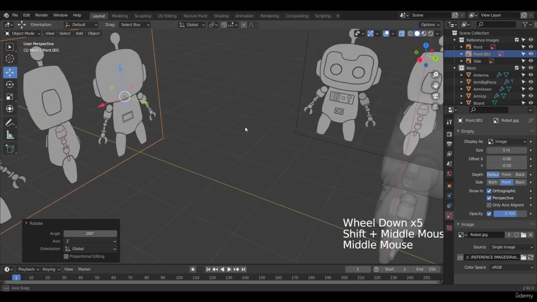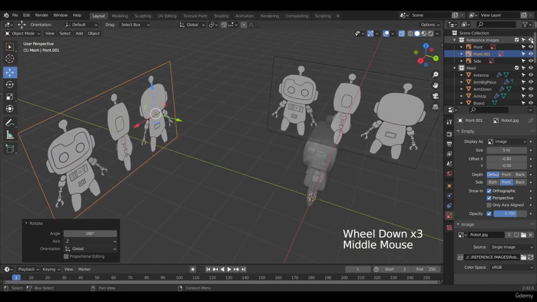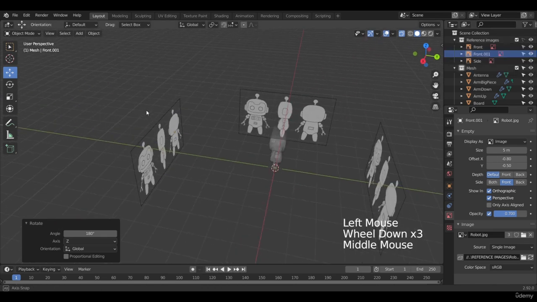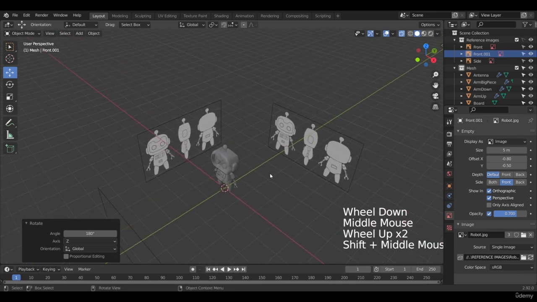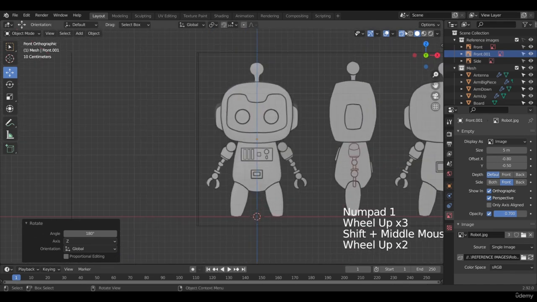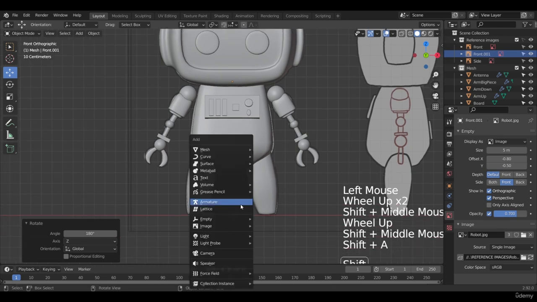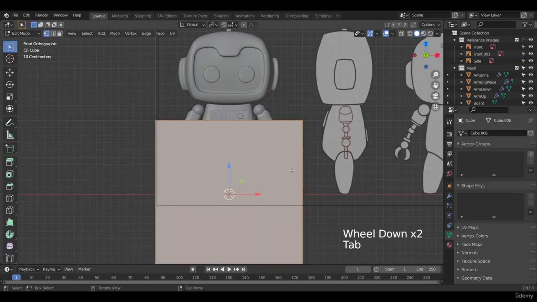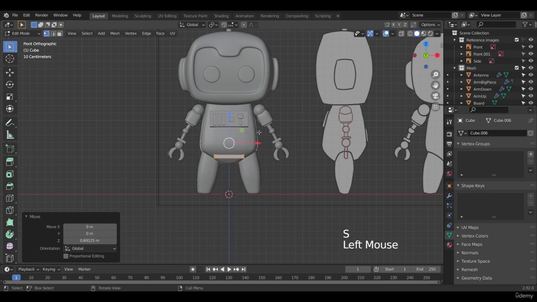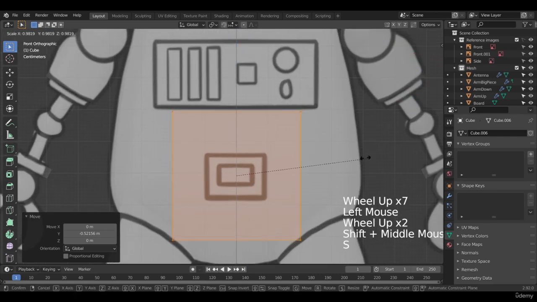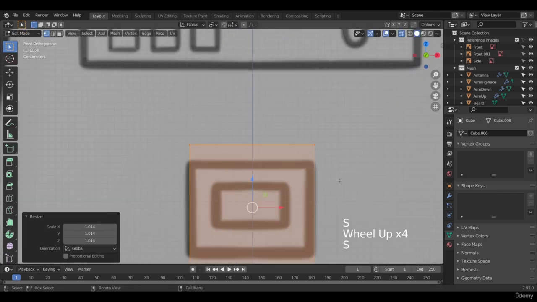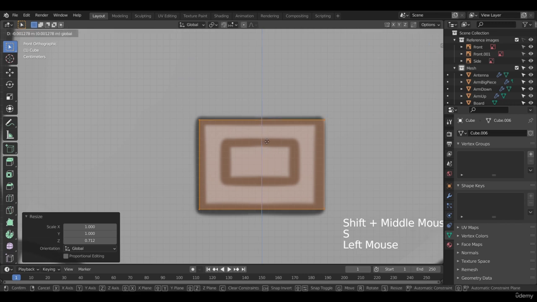Alright, so now that we have it placed, we can go back and make this unclickable so that we don't select something that we don't want. We have our back view there and our front view right here. So first we're going to go with the front part of this thing that he has on his belly. So we're going to go into front view. We're going to add a cube. There. Go to edit mode, scale it down, move it upwards, move it to the front. And here we will scale it to what we need. So something like that. Scale it in this Z axis, move it.